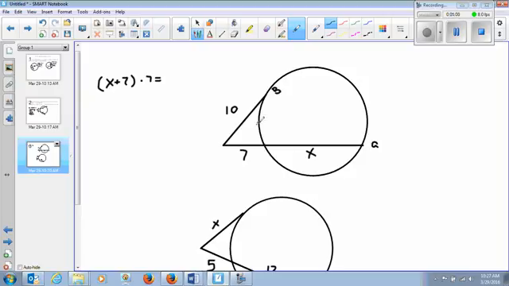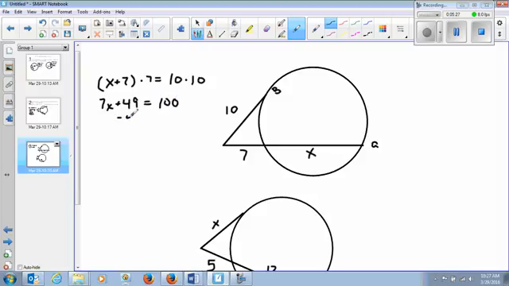So think about line B here. The whole segment is 10 times the part that's outside, which is also 10. So it is okay to do that. It's the whole segment times the part that's outside. In this line B, we only have 10, so it's just going to be 10 times 10. Over here, we do 7 times x is 7x. 7 times 7 is 49. And then over here, we have 10 times 10, which is 100.